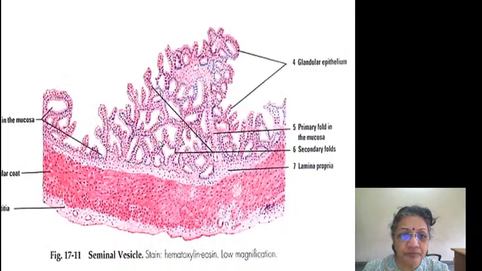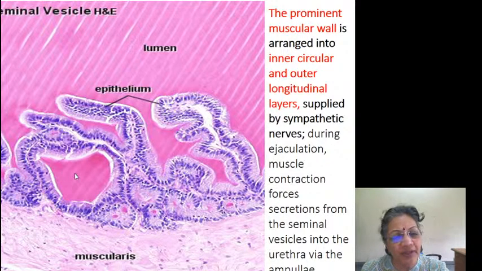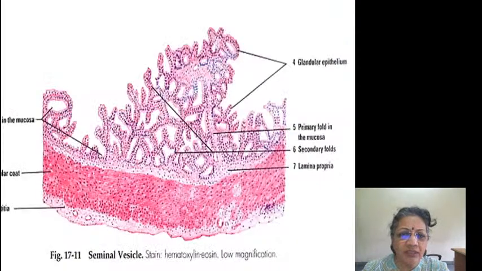Okay. This is what your diagram in the atlas looks like, a seminal vesicle at low magnification. This shows that there are two layers of muscle in the muscular coat, inner circular and outer longitudinal, and an adventitia outside. What I talked about is crypts in the mucosa. They seem to be empty-looking or full-looking spaces which are nothing but foldings of the mucosa upon itself. They are not separate glands, they are not mucosal glands, but they are crypts in the mucosa.